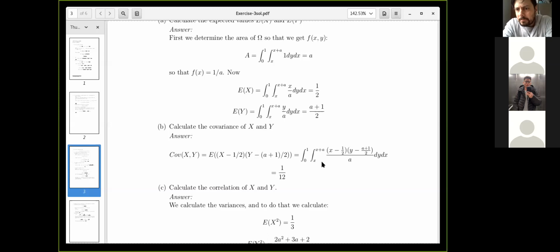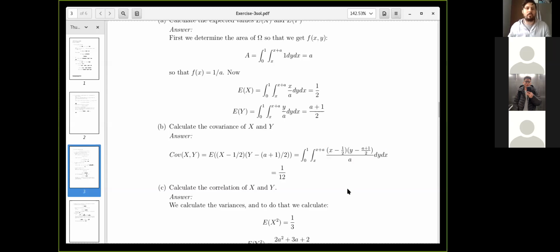Yes, exactly. You're asking, if I cannot calculate x and y alone, I have to calculate the joint density function. Yes, that's how it should be done. Because if it's uniformly distributed in some area, and the area is a perfect rectangle, then that's a special case where you can get x and y separately, because then they will be independent. But if it's uniformly distributed in any other shape, then they're usually not independent. And in this case, they're not independent, as you can verify from the covariance being non-zero.